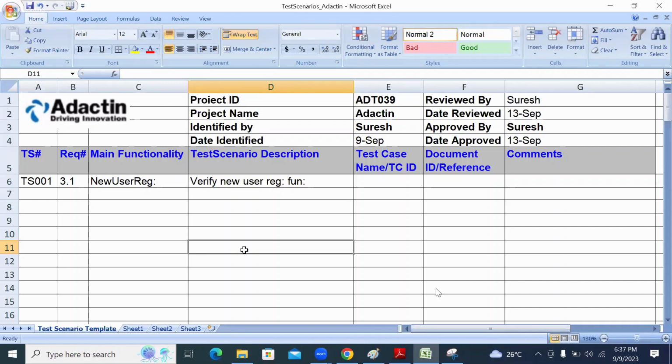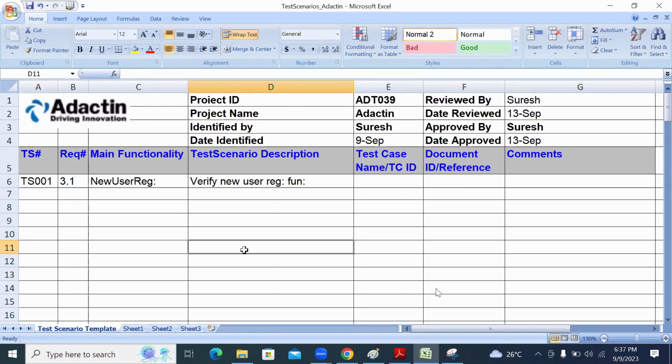That means the way of sentence formation will differ from one tester to another. That doesn't cause any problem, but it needs to be provided in a proper way. As simple as that: what is the meaning of test scenario?